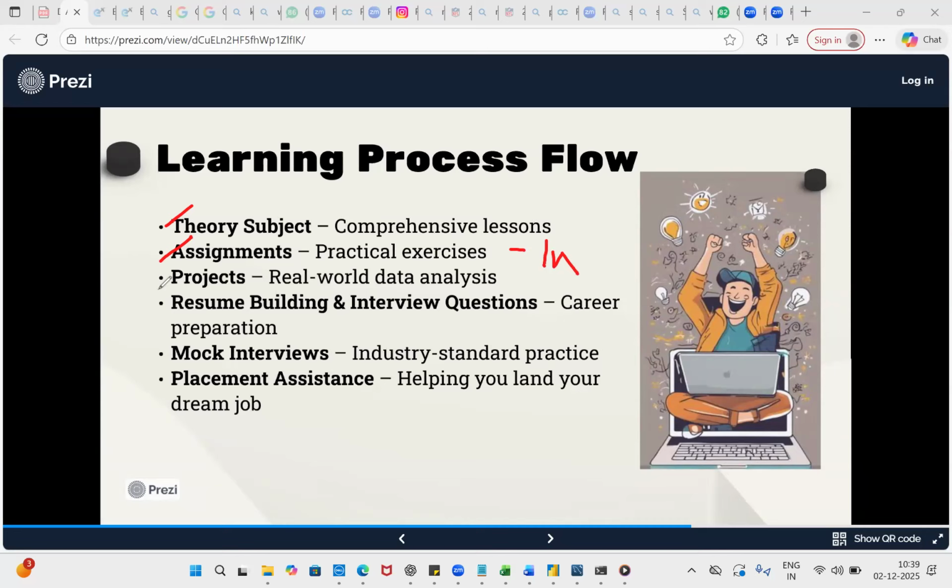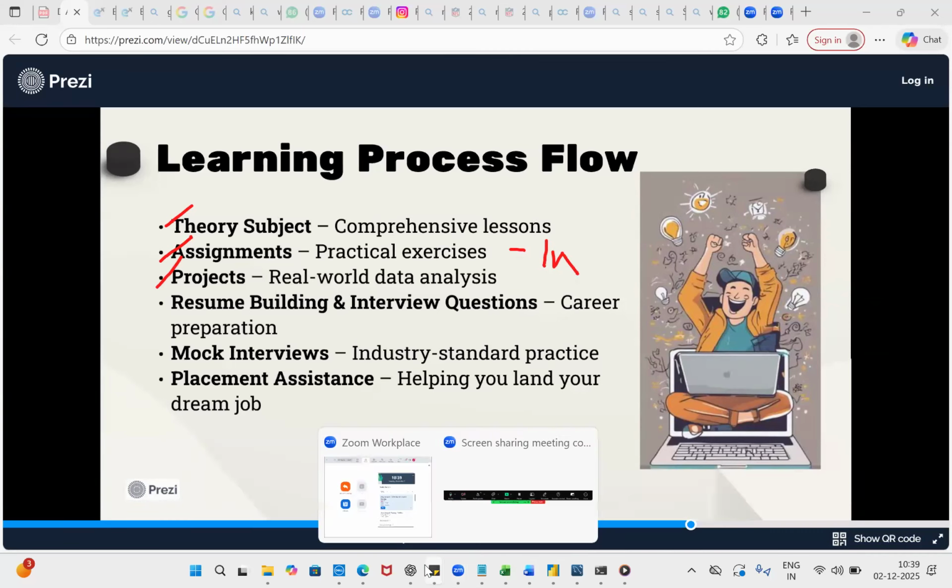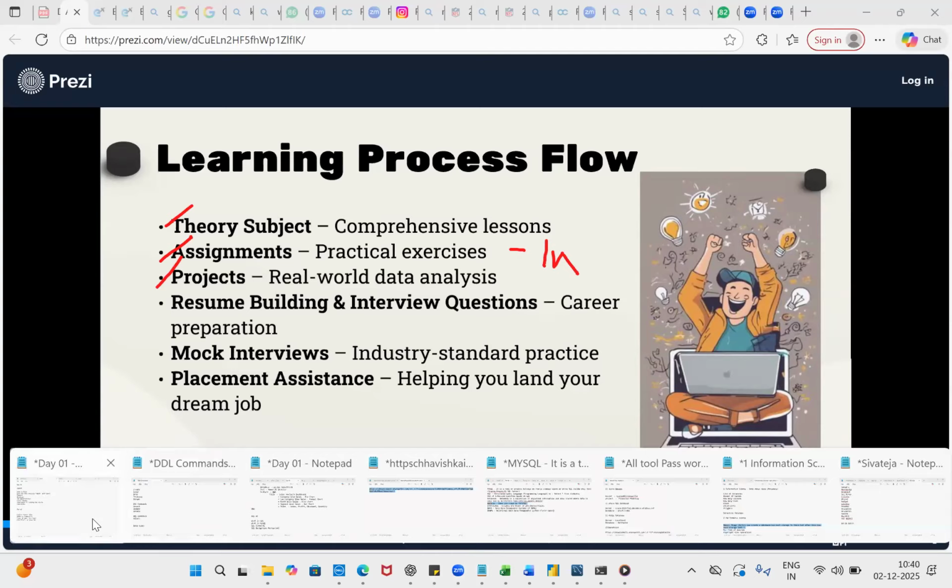Then you have projects. These are real-world data analysis projects. You have three projects overall, and the project names, let me put them down in the notepad.